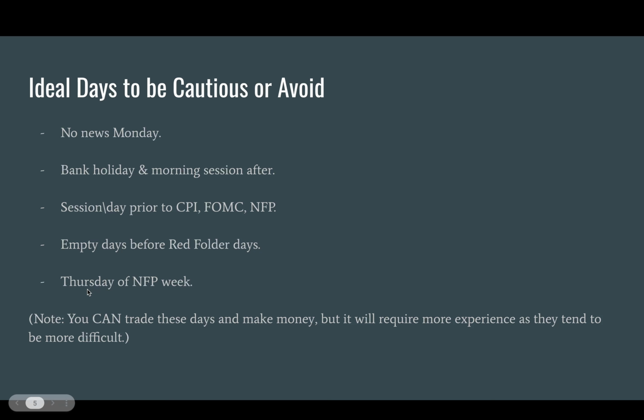All right, and last but not least, Thursday of NFP week. That's just a rule of thumb. Okay, whenever we have NFP week, your market conditions and your probabilities drop off after Wednesday morning. Okay, so Thursday and Friday up to 8:30 of NFP week can be high resistance, can be a little difficult. Now I'm adding this disclaimer at the bottom. You can absolutely trade these days and make money. You can do it. I trade these days, sometimes, not always, depends on what the daily chart's looking like and how we look at the opening bell.